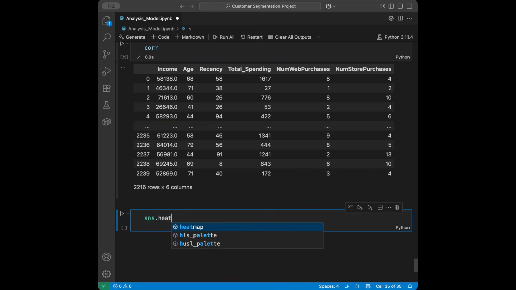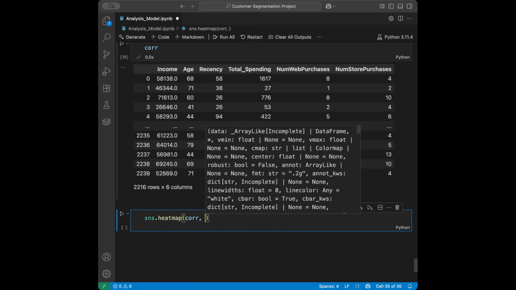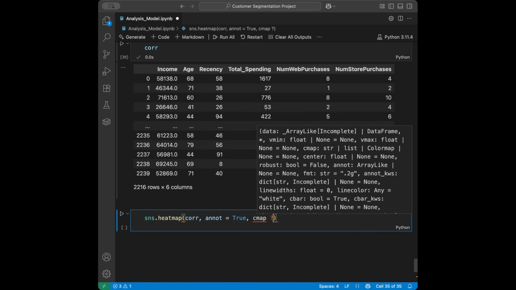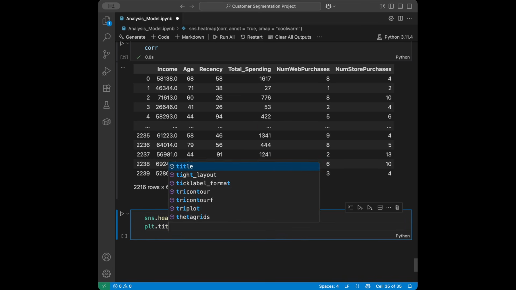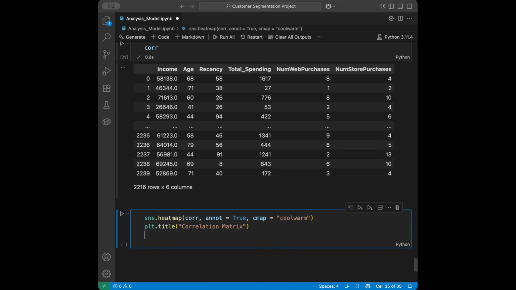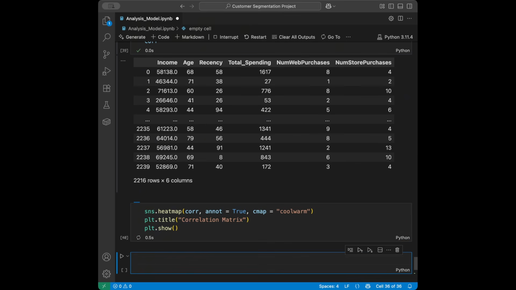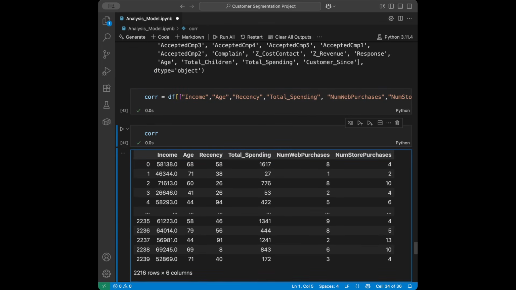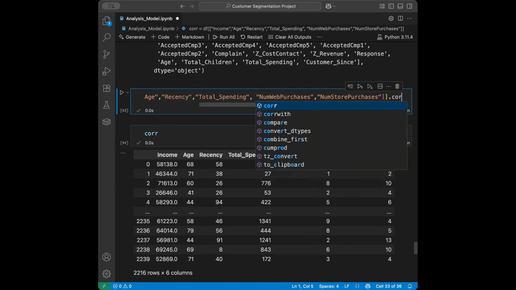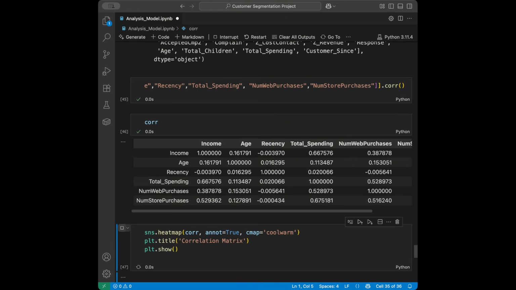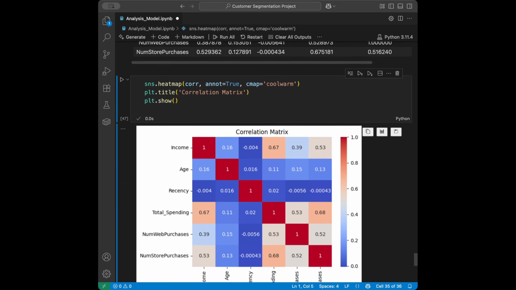Okay, cool. So we are going to have a data frame like this right now, and in here I'm going to say seaborn heatmap. I will pass correlation data frame, and annot is going to be true, and let's set the cmap as coolwarm like this, and let's give it a title like correlation matrix, and let's do plt.show. So it's going to be in here in a second. Also, I forgot something. We need to say correlation on this side. Then I'm going to run this. Now we are going to have the correlation matrix in here, and I'm going to rerun this plot, and we can see the correlations right now.